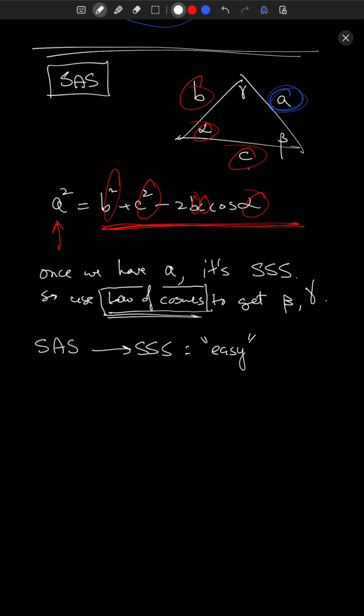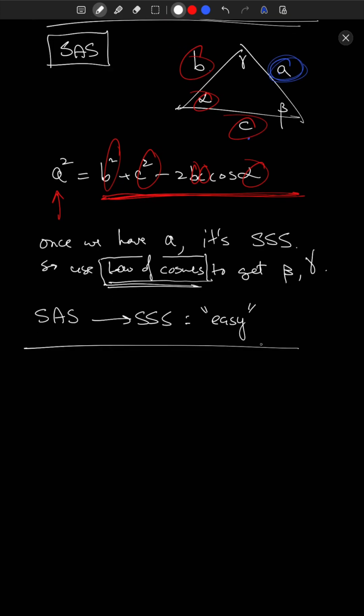I believe what the book does is they want you to use the law of sines, but then what they do is they set it up so that the law of sines only has one solution by looking at a specific side, right? This is where they look at the side that's the longest. But that means an extra level of memorizing stuff. Here, you don't have to memorize. You just recognize SAS becomes SSS. SSS, you know how to do it. Straightforward, no ambiguity. All right, so I like this idea a lot better.